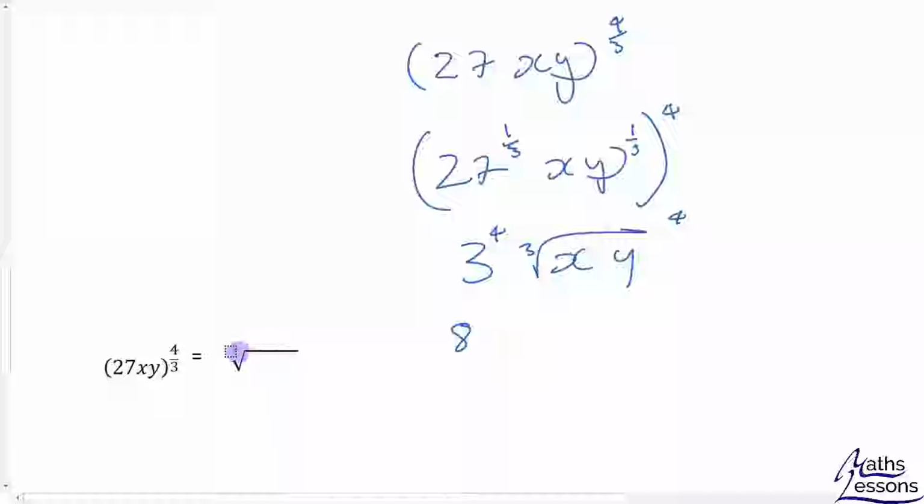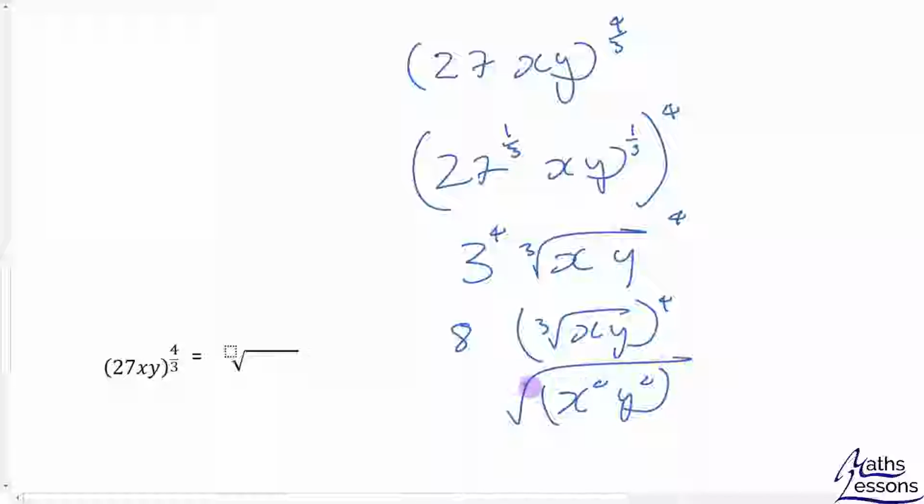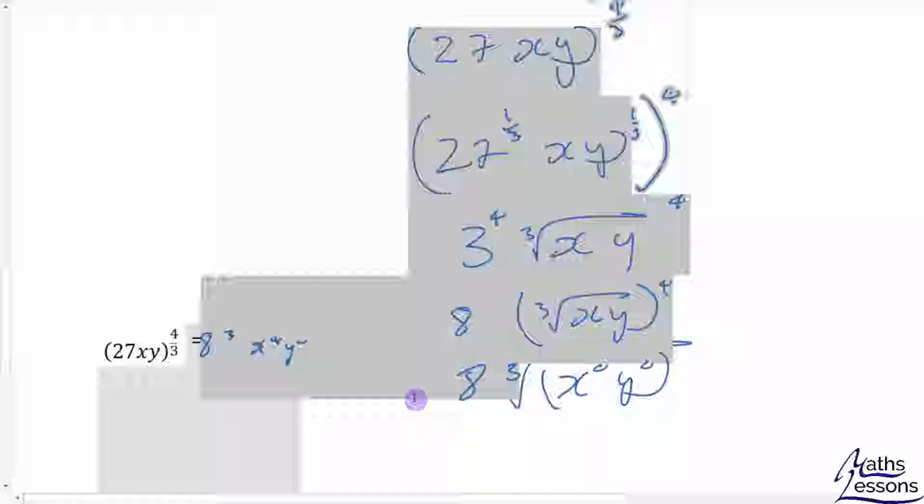Now, the only thing is I've got my cube root in the wrong place for this bit, but I could change the order around. I could actually have x to the 4, y to the 4, and put the cube root around the outside of that. So I would write it as 81 cube root x to the 4, y to the 4. It doesn't really matter with these questions because they're just about playing around with the algebra and understanding all these things are equal. And as long as you understand all these things are equal, then you will be fine come a real GCSE question.